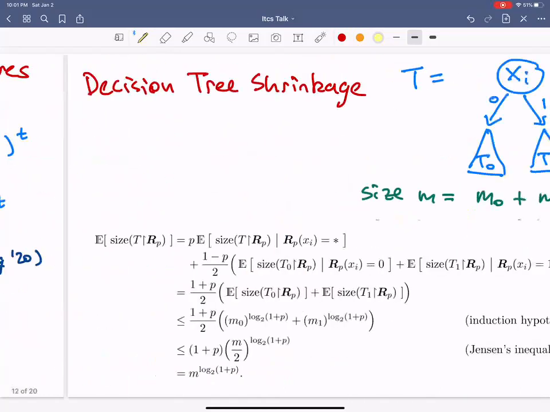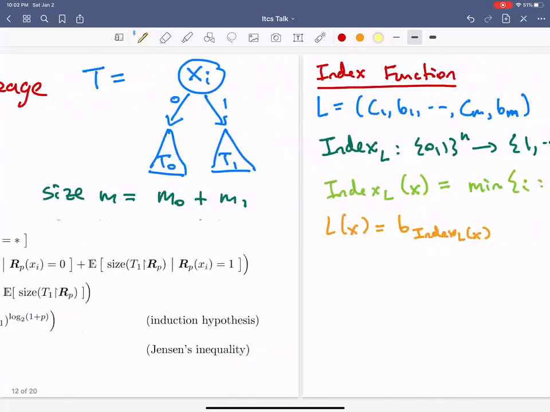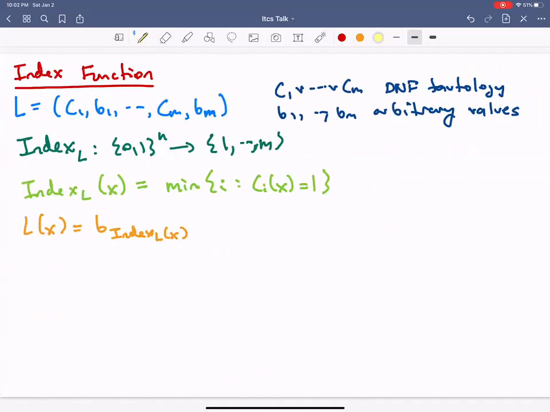Okay. So let me say something very briefly. I mentioned that this bound on the shrinkage of the decision tree size is just a very, very simple inductive argument. I mean, this is the entire proof right here. I'm not going to go through it, but it's based on convexity. It uses Jensen's inequality. And we also use some Jensen's inequality, something like an entropy type inequality. So I'm not going to really say anything much about the proof of our shrinkage bound for decision lists.